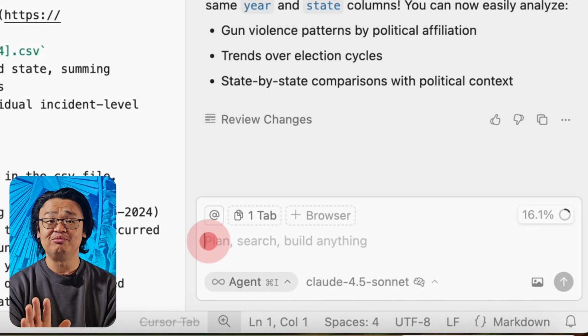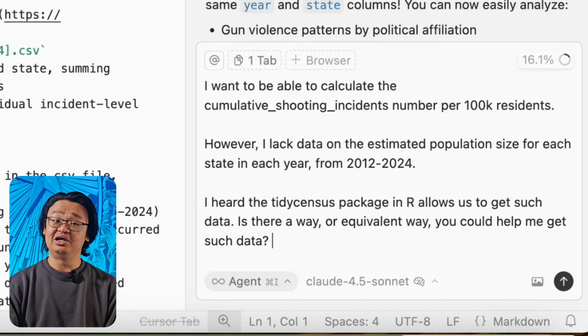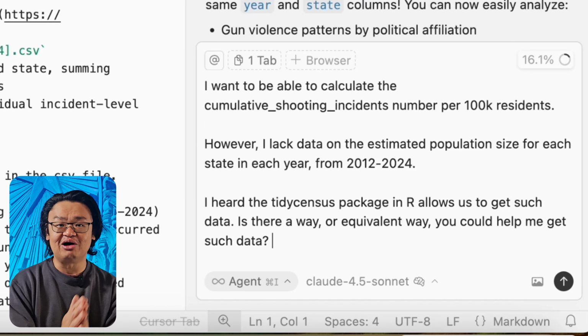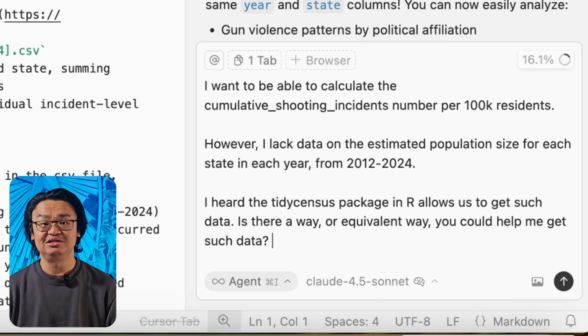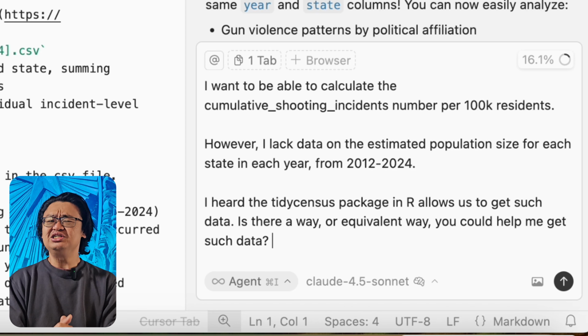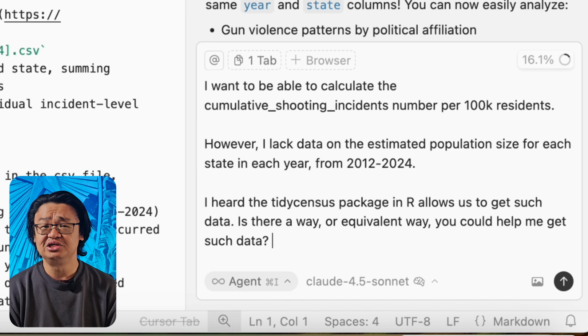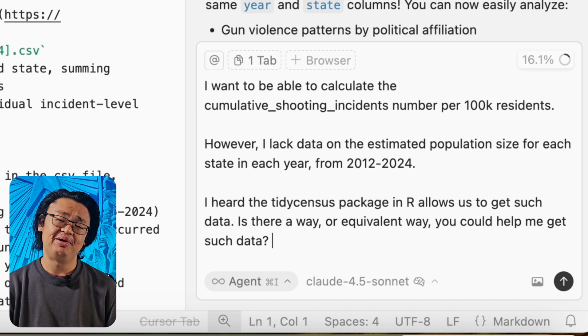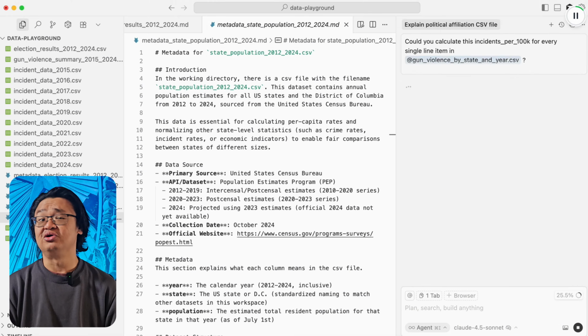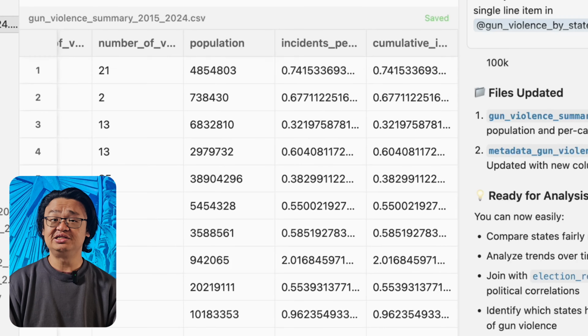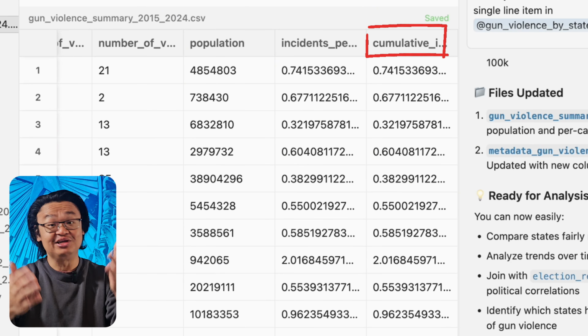I'm going to do a final demo. I'm going to ask Cursor to calculate the number of incidents per 100,000 residents living in each state in each year. This is usually a rather complicated calculation that data analysts do to compare different sized populations on the same footing. As you can see, I now have a new column that gives me what I want. I could go on, but I have shown you enough. What would have taken you hours to code and fine-tune can now be performed very simply.